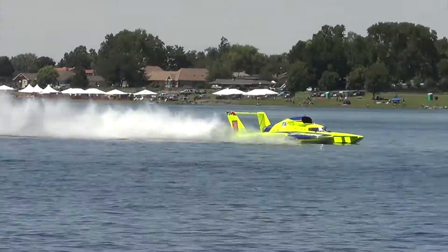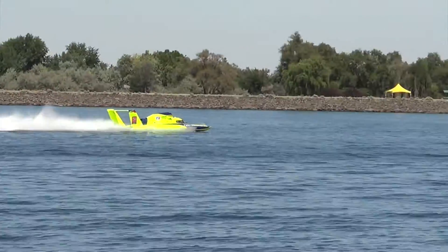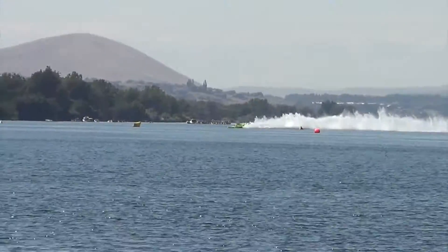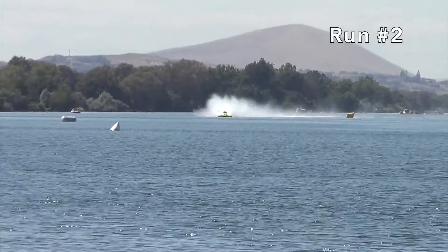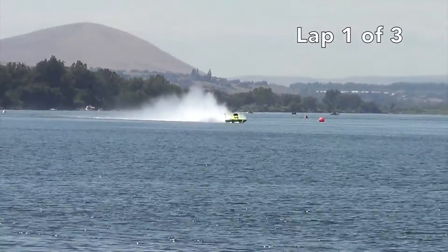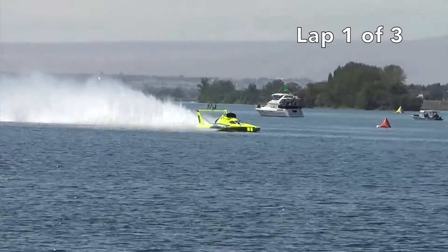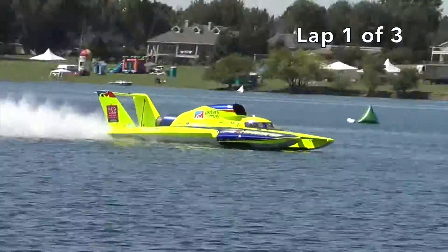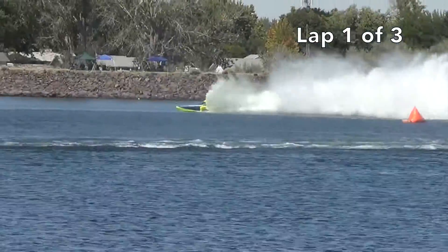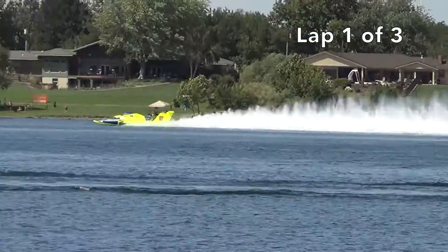We're going to come in in front of the nine, behind the 100. The profile is a little bit different — actually a lot different — than Jean-Pierrette and the 96. Here we come across the start-finish line on the first lap. It was making plumbing back in the day, owned by Billy and Jane Schumacher. Jean-Pierrette did not have a good weekend in Detroit. He carried the nose just a little bit more on that straightaway, so be aware on this one.